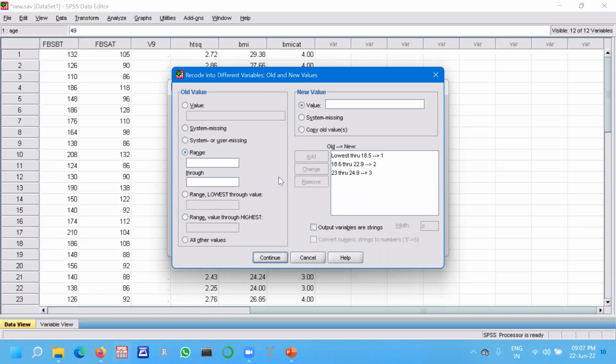And now next one is above 25. So I am giving this one range value through highest. So 25. See, if it is less than that value, then range lowest through should be given, or if it is more than any value, range value through highest, that should be given. So that is 4.